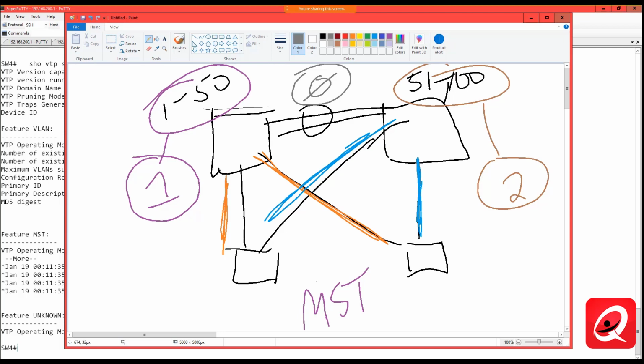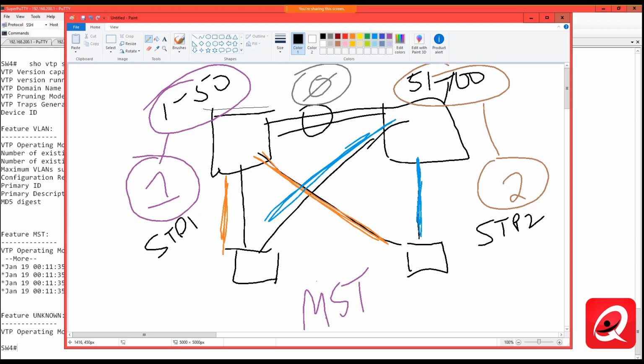All right. So instead of running over 100 implementations of the spanning tree topology, we run spanning tree per instance. So we've got a spanning tree instance for this group, STP1, and we've got a spanning tree instance for this group, STP2. Which means that we're drastically reducing the amount of BPDUs that are being sent across the network, and spanning tree operates more efficiently that way.